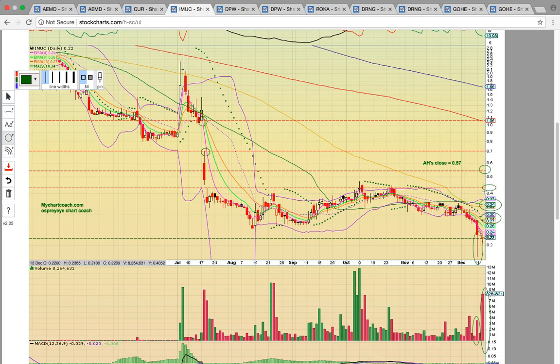It found resistance after the first initial spike here at the key October double top level, which is at about 45. So you notice how it was stalling out at that level. That was a big double top level in October, and then finally in after hours trading, it busted above that level, and notice how that was lined up with the top of this gap.